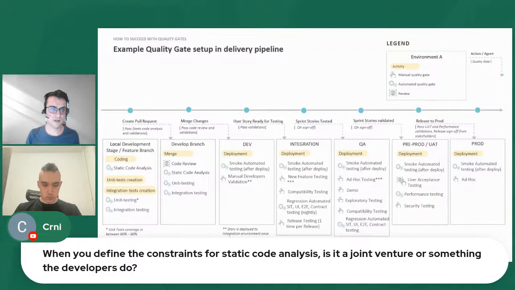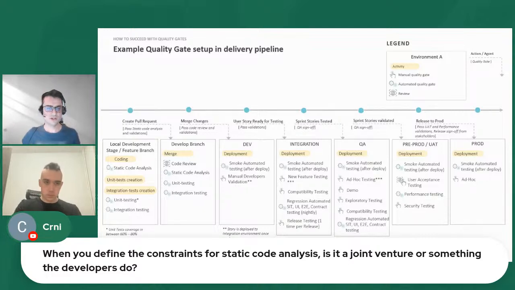If we were not writing unit tests, or if we're writing unit tests with a very low threshold, it might be the case that our efforts will have to be improved in some other areas. So maybe we need to do more integration tests. And then the question is, who is doing these integration tests? On some teams, the developers might be doing them. On some teams, they come under QA supervision. So it really depends on the context, but it should definitely be a joint venture.